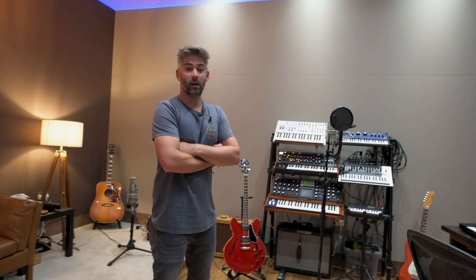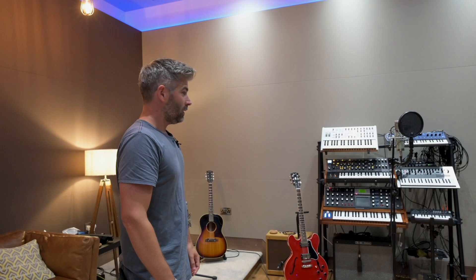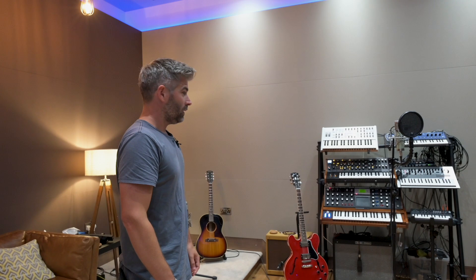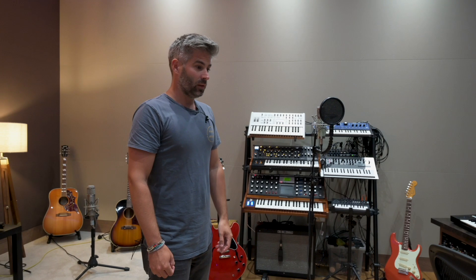We've got a good synth collection here. I love Moogs for the bass lines — the filters are amazing. We've got the Virus there which is great for everything else. We've got the software stuff as well — the Complete Control, the Native Instruments stuff, which allows so much flexibility and speed within the box. Loads of guitar pedals, probably over a hundred in the building throughout. We've got Big Sky, all the usual suspects, Big Muff, loads of Electro-Harmonix — almost all of the Electro-Harmonix range.